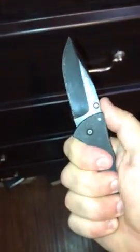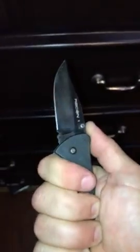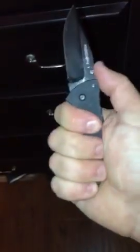Cold Steel Mini Recon, great knife. If it got any smaller, it'd be too small, but I can get a good grip on it. This thing's sturdy as shit, just like all other Cold Steels, at least the ones that I have.